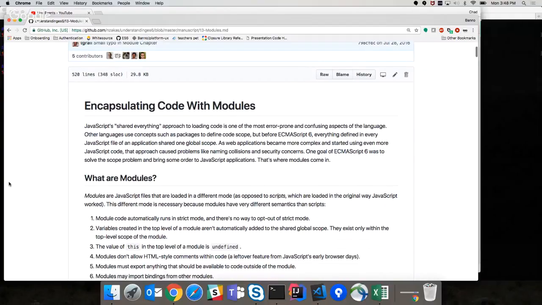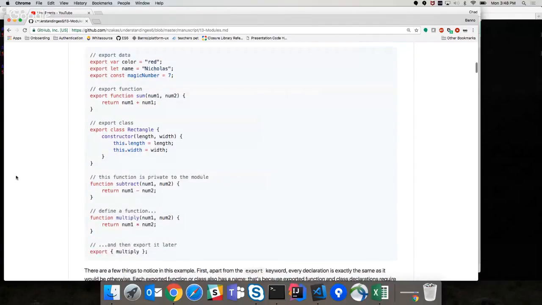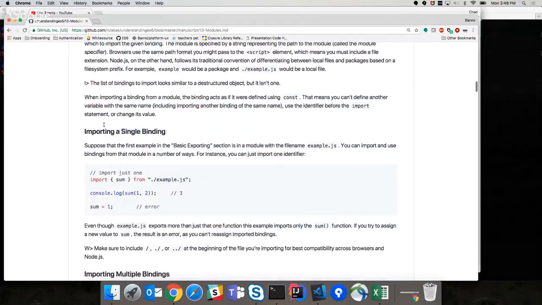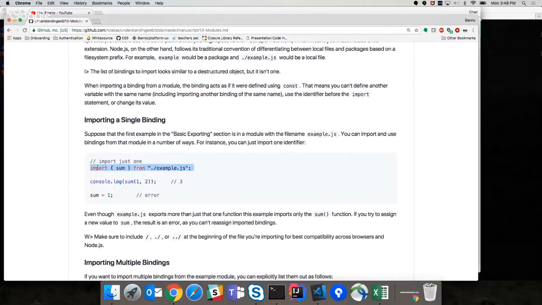So, export and import keywords were how you do modules in JavaScript. But those keywords are only valid inside a JavaScript module. So you notice I have a chicken and egg problem. I can only use import and export keywords inside a module, but then how do I load a module to begin with? So that's kind of the no man's land we've been stuck in for a long time.